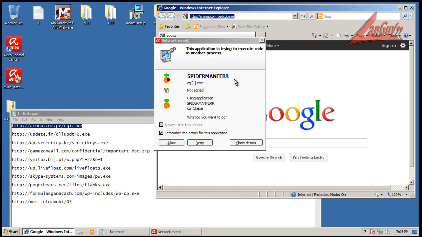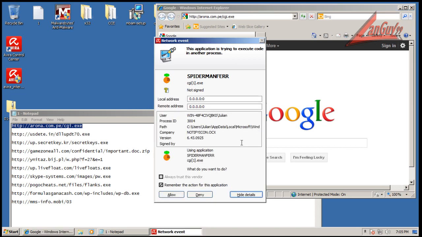So this is trying to execute code in another process. Okay, what do you want to do? It really doesn't give you any hints. It says not signed. It says network event. So this really doesn't lead you into what you want to do. What I'm going to do is test all these.